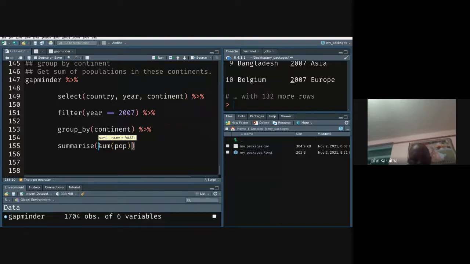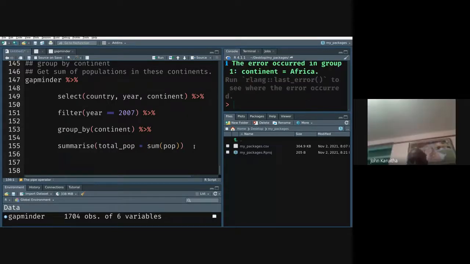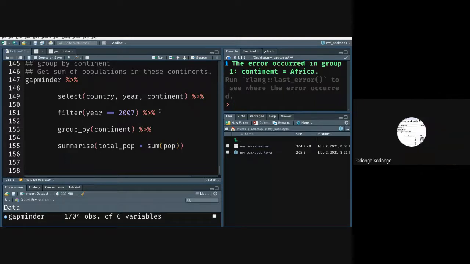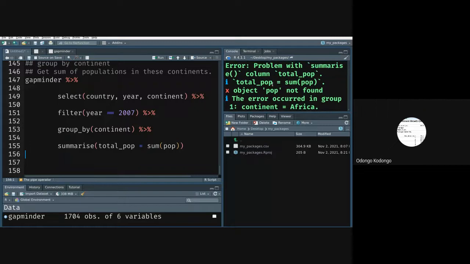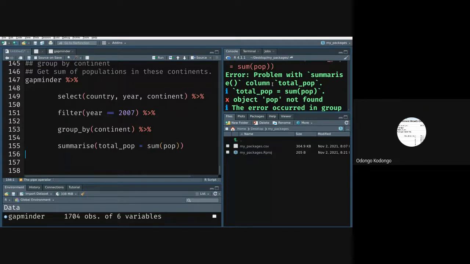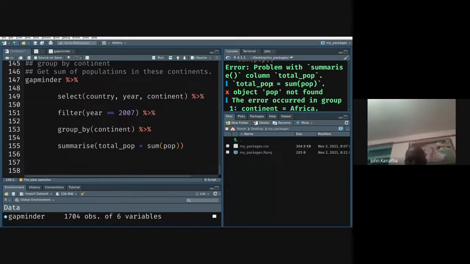You can call it total pop is equal to sum population. Then enter. Error, let me just check. Object pop not found.